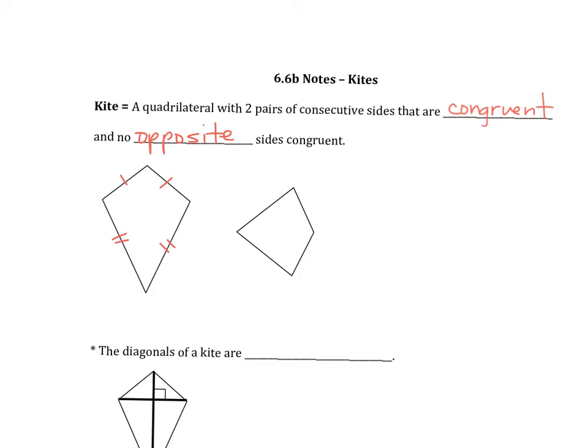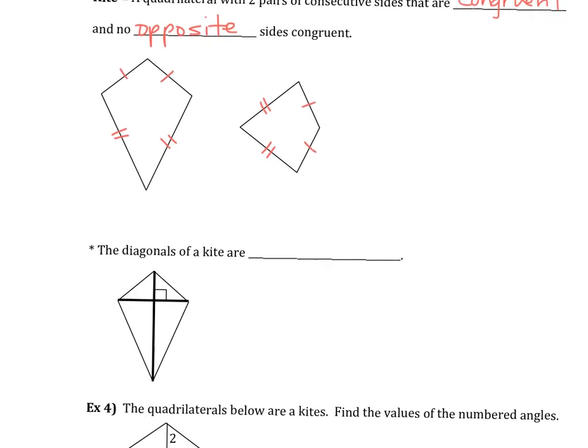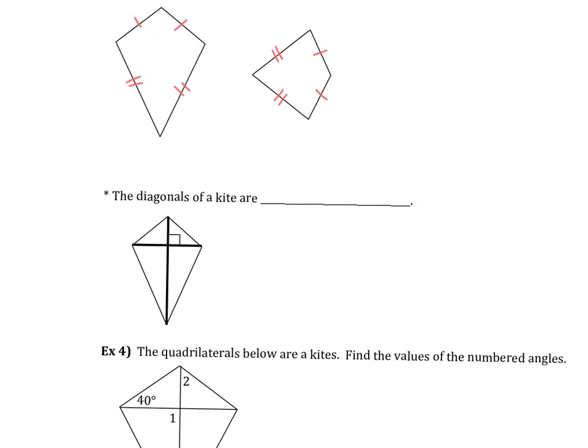Okay, so that would be a kite, or if you flipped it on its side, this would be a kite. So it doesn't matter vertical, horizontal, how you view it. It just has to be two that are congruent next to each other, and the other two are congruent, but they're not all four going to be congruent, okay? So that's a kite. And then the next thing just says what we know about a kite.